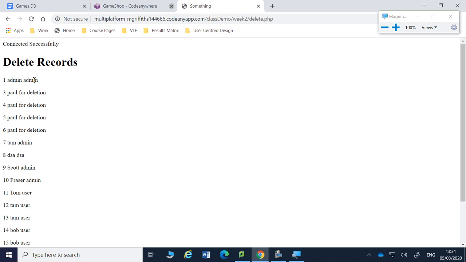And what that link is going to do is flag up the number, the ID, which is the unique identifier for that row. It is going to pass the number, the unique identifier, to the page. It's going to check for the page. It's going to remove it from the database. Okay. And we're going to use the get method for this rather than the post method. And I'll explain how that works.